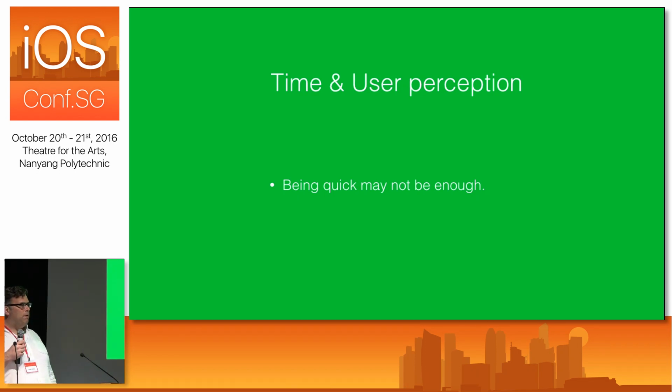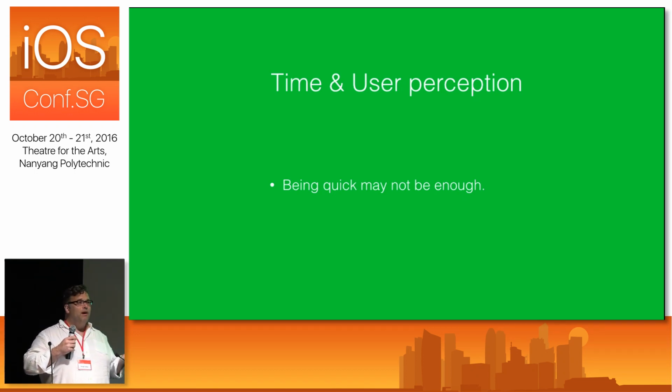One good example would be as your application's starting up. Probably everyone has a splash screen. That's a great way. You get a bunch of data at app startup and you show the splash screen, and people don't really notice how slow your application is at startup. You do something to entertain them then.